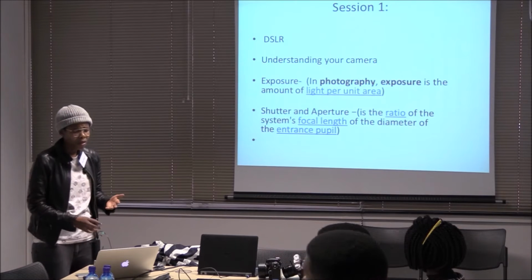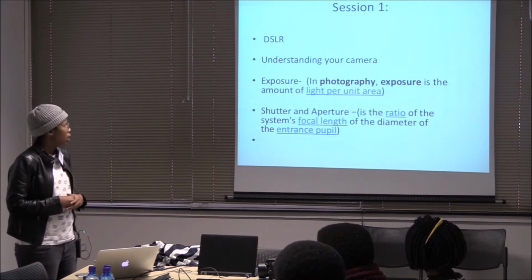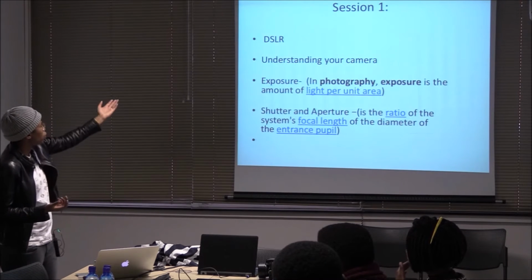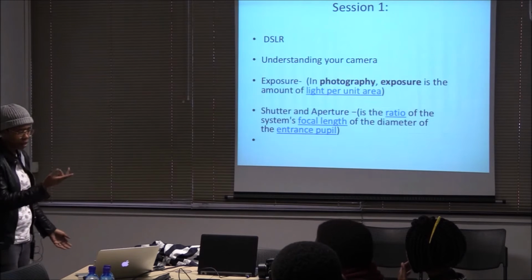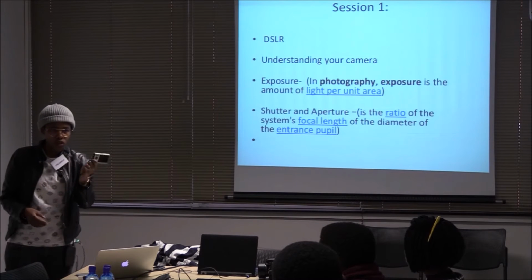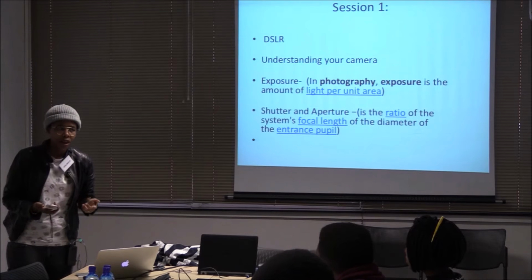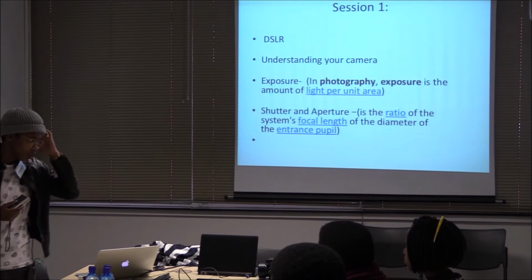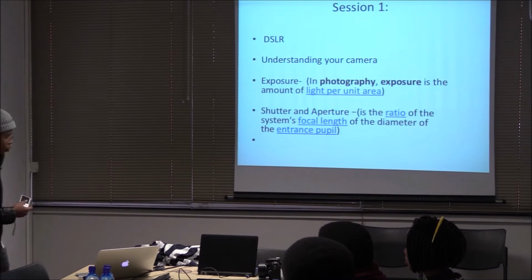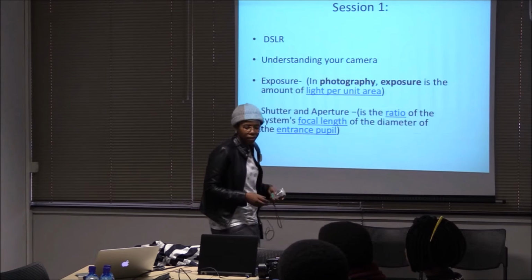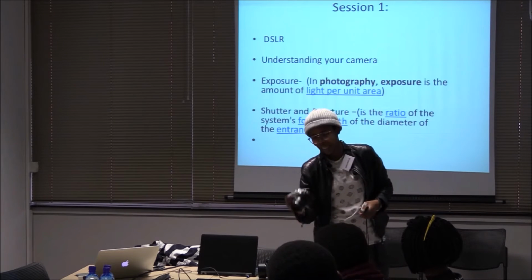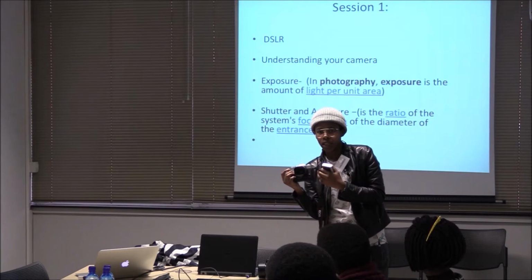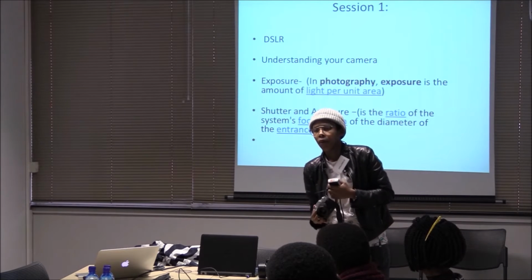So this presentation is divided into 4 sessions. One, it's to teach you about the basics of what a camera is. We're talking about the DSLR, which is now a digital camera, which is also this one, also a digital camera. So there's different kinds of cameras. Do you remember the old cameras where people used to take pictures with black and white? I just forgot, I didn't bring one. The ones we call analog. They look not like this camera, as I said, in the past. But now we use digital cameras.